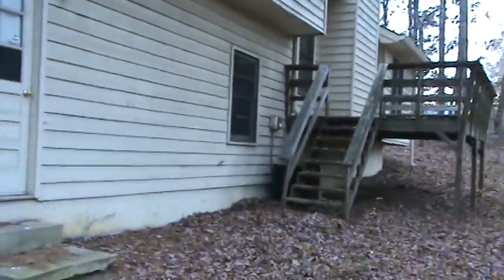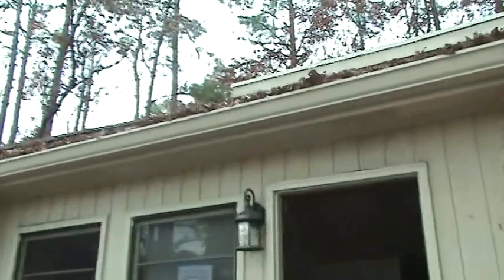It's got a newer Lennox HVAC system. The carpet is clean. Really just needs a little bit of paint work and some appliances, and you would be good to go on this property. 2-car garage. They've got new 6-inch gutters all the way around the house, so somebody changed this stuff out. They're aluminum, and they're hung with hidden hangers. So somebody was spending some money.